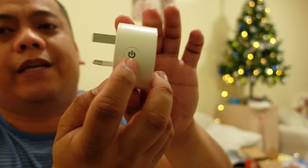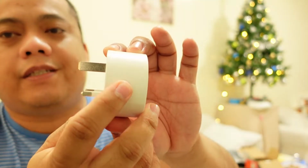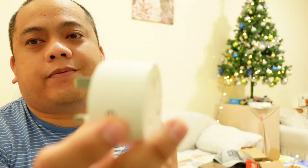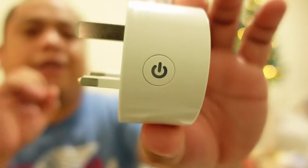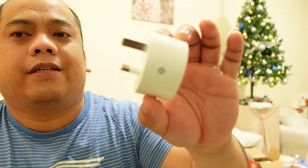It should be blinking, this one. If it's not blinking, press this for 6 seconds, long press for 6 seconds, then it should blink. It should blink twice per 1 second. So like that.